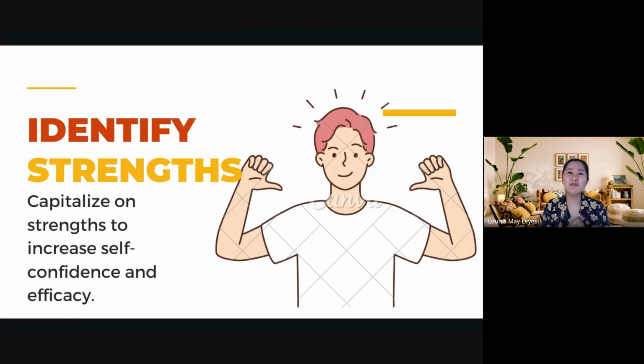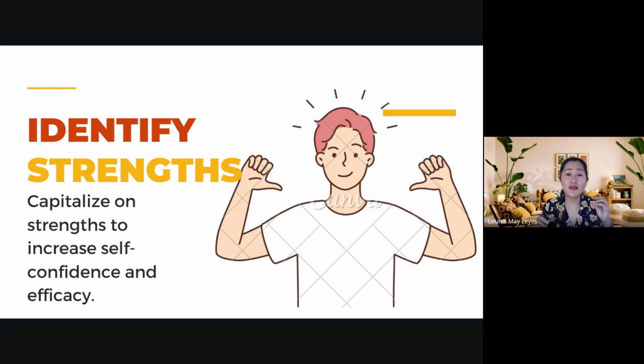So going back, in identifying your strengths, for example, you are a graduate of BS Social Work and you applied for a position in the project management unit. In the project management unit, what is needed are engineers, architects, master plumbers, mechanical engineers, electrical engineers. So if you do not realize your strengths, you will be stuck in a career path that you do not master or do not know.